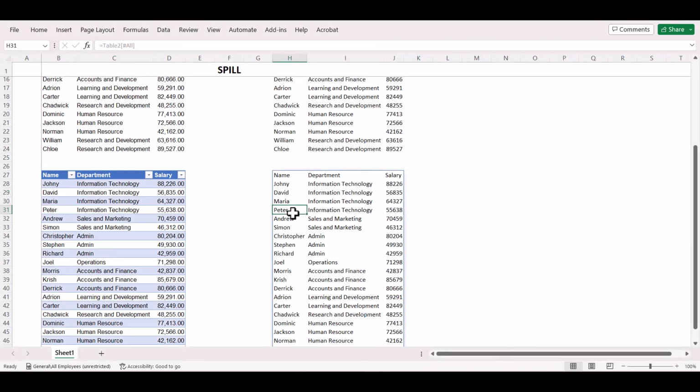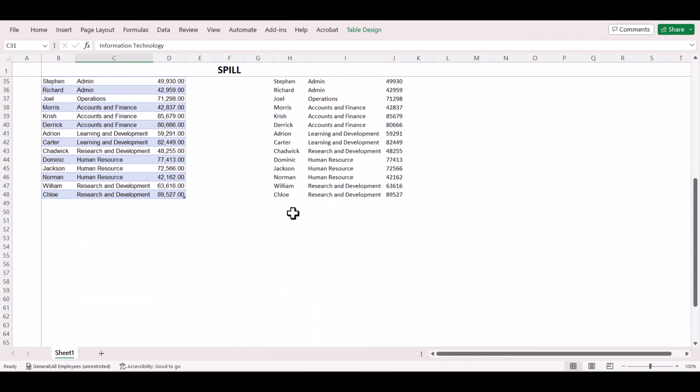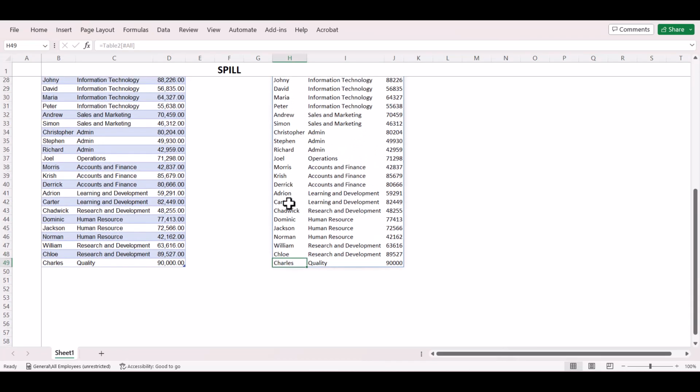Let's see the major difference between the normal range and a table, if we add any data towards down. Let me add it. After adding the particular line item which is 49, I received the same towards right.